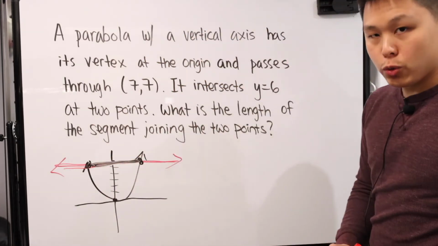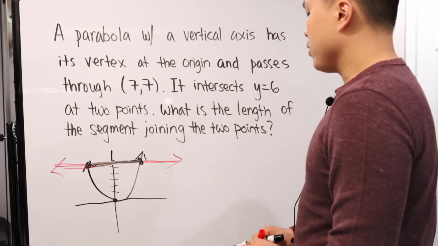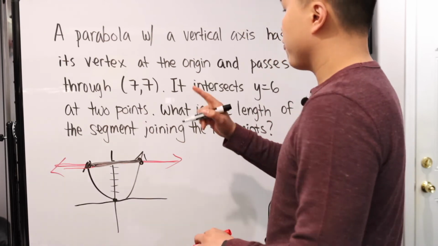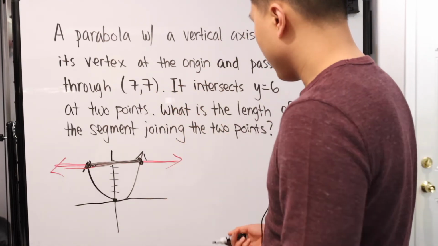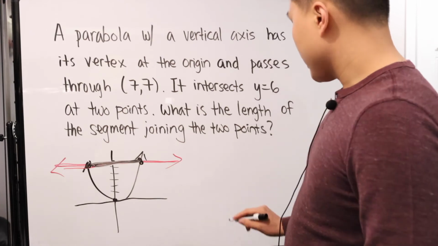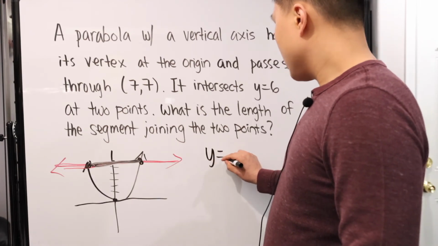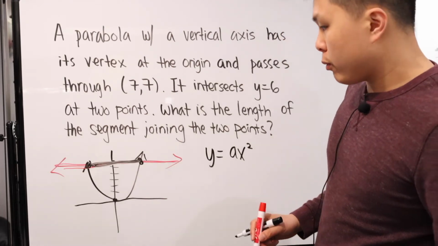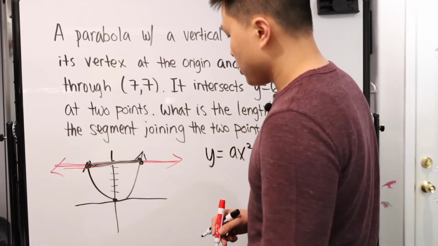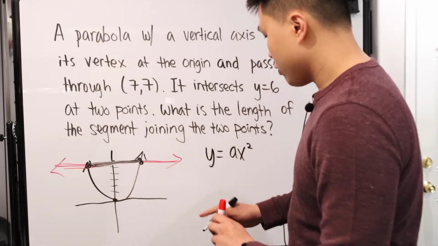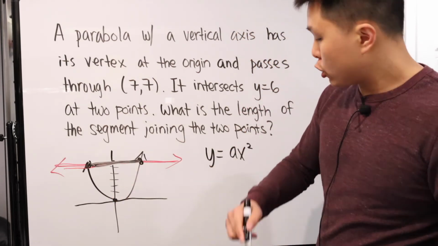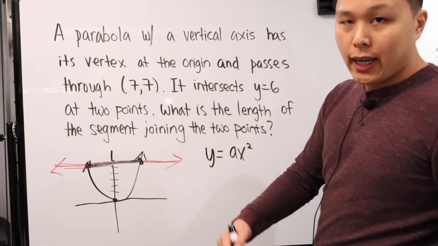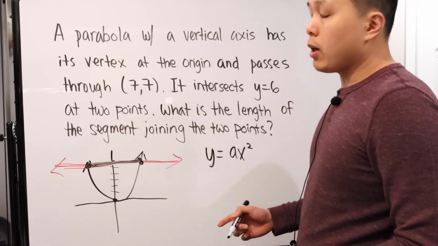All right, how can we do that? Oof, that's going to be tough. All right, well, first and foremost, it would always be good for us to try to figure out the equation for this parabola. We know that the parabola is going to be something x squared. Y equals maybe something x squared. The reason for that, because in the general form, right, we're looking at the different possible center. Well, since the center is going to be origin, right, it's going to be (0, 0). So there's no h, there's no k. We just have a times x squared. But we need to figure out what a is. A is just a substitute variable for some number that we don't know.